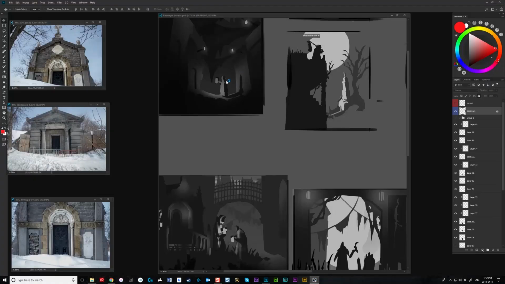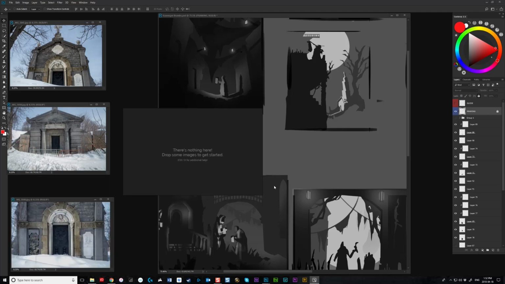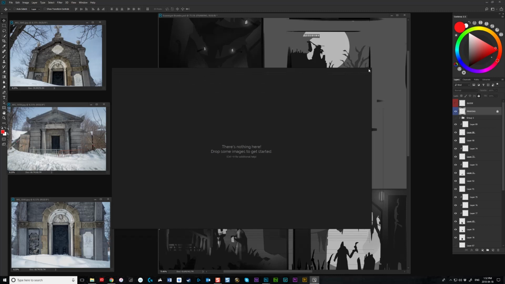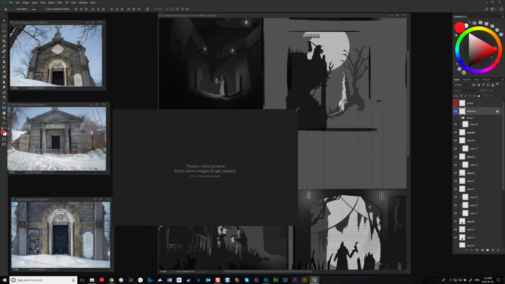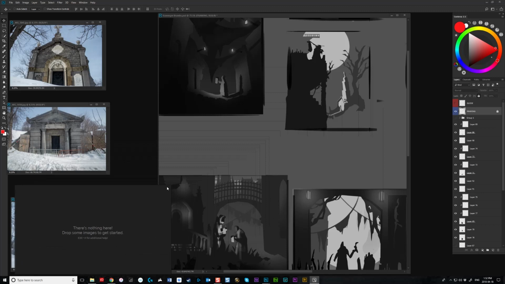Because I've already been using the app, it's probably going to open in the bottom left, okay? Normally, when you get it, it's a window in the middle, and it's probably going to be something like that right in the middle of your screen. You can, of course, scale it down just by going in the corner and scaling it down to the size you want. And if I want to move it into the corner, I just right-click on the window itself and drag it to wherever I want.